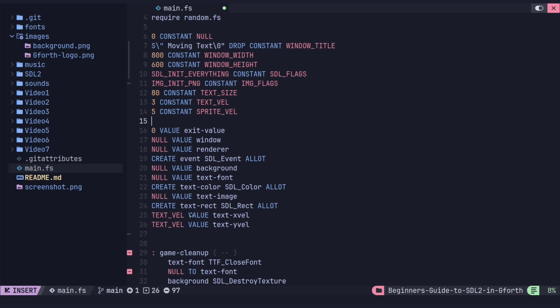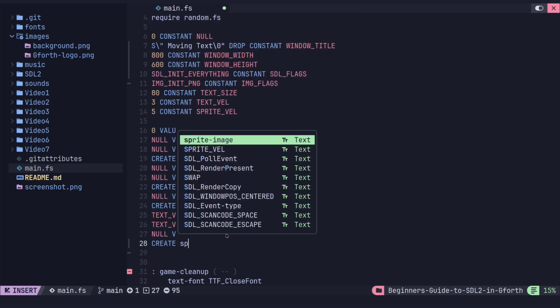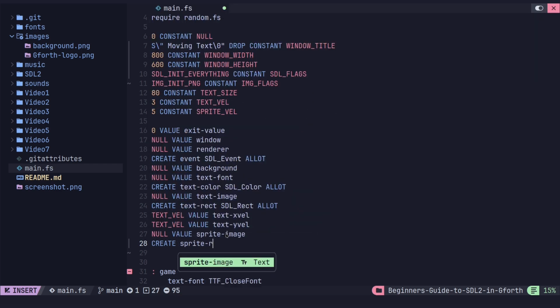Now down here, I do need the image that will be for the player sprite. So we'll put a null value, and we'll call it sprite image. But we also need a rectangle for this. So I'm going to create a rectangle just like I did above with the text rect. We'll make one for the sprite. So create sprite rect.